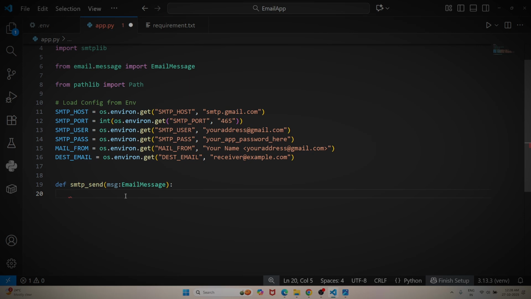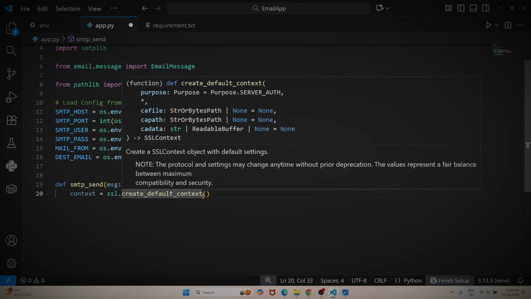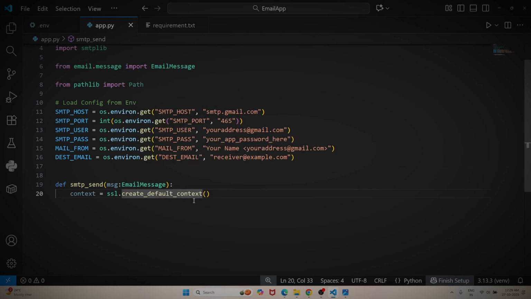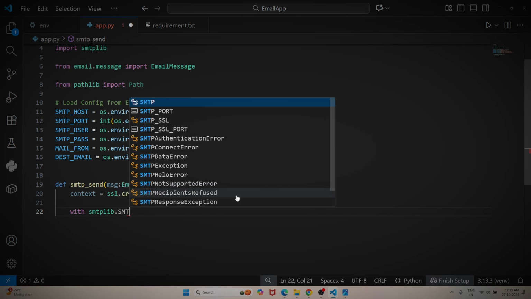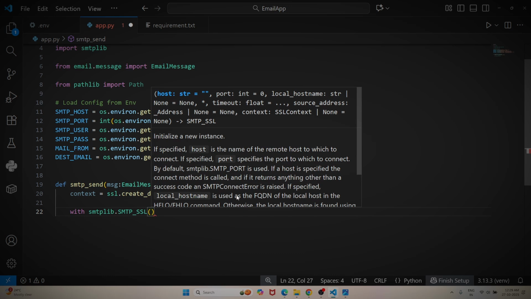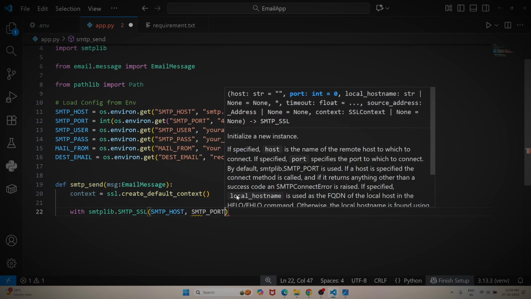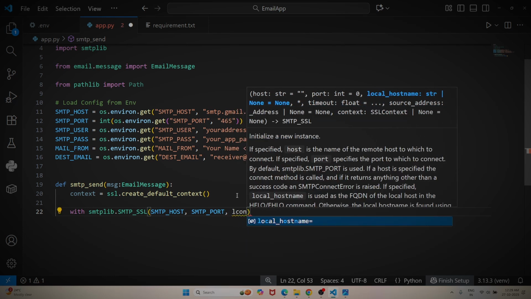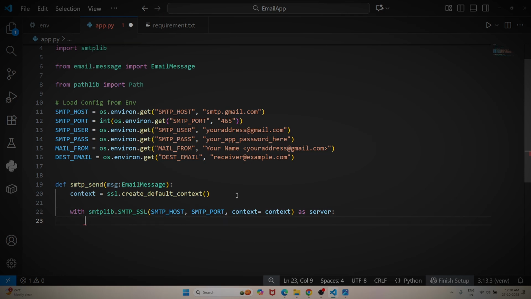Right, so let's create a variable called context. Now this will build a secure SSL or TLS context. This is important so that our password and email content are encrypted in transit. With smtplib.SMTP_SSL, we are going to set SMTP host, SMTP port, and context equals context, as server.